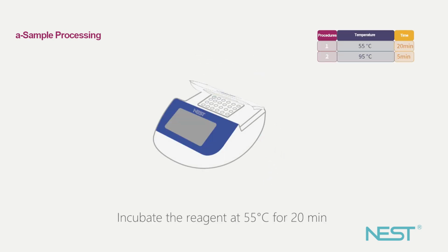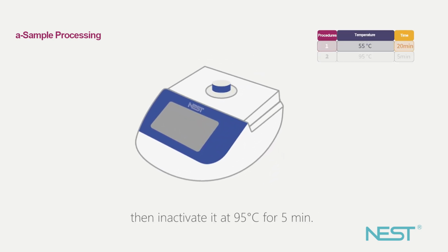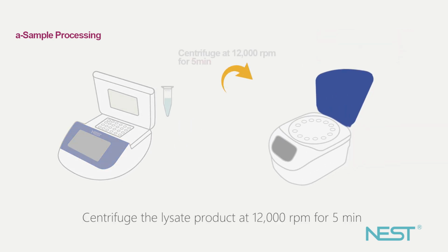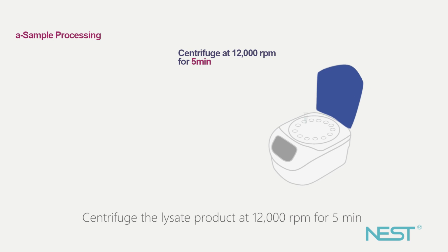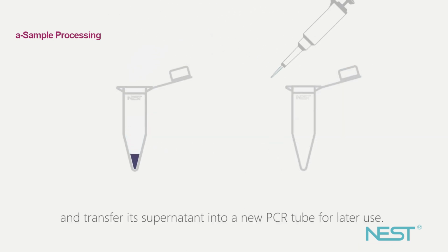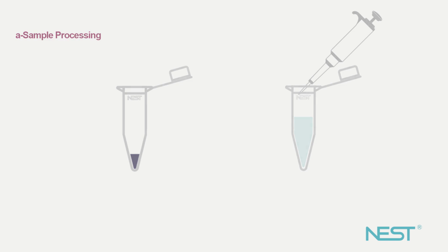Incubate the reagent at 55 degrees Celsius for 20 minutes, then inactivate it at 95 degrees Celsius for 5 minutes. Centrifuge the lysate product at 12,000 RPM for 5 minutes. And transfer its supernatant into a new PCR tube for later use.